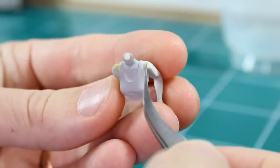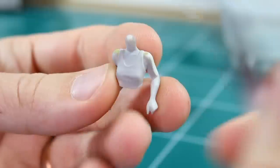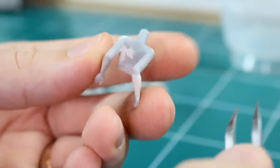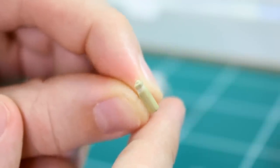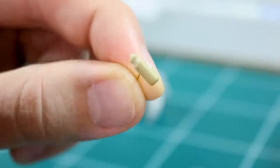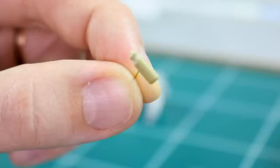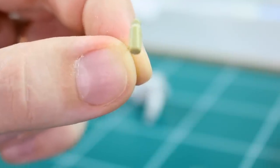I gave the putty plenty of time to cure, sanded one shoulder down already, and now I'll sand the other side as well. Once that looks good I'll give the parts a quick rinse to get dust off, then another light coat of primer to check if anything else still needs fixing before moving straight to painting. I also had leftover epoxy putty, so I rolled it into a pipe shape and carved it into a little water bottle, stuck on a 0.5 millimeter rod to attach to her suit — she's in a floating pose. It's a bit funny though: I'm making the Barbatos a desert type theme while the pilot figure looks like she's floating in space.